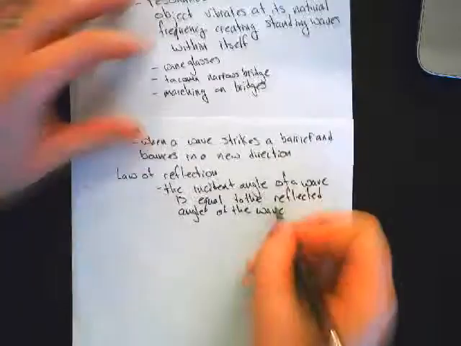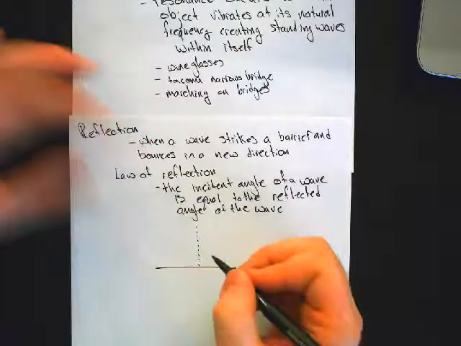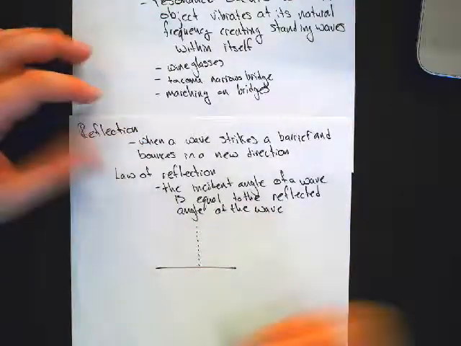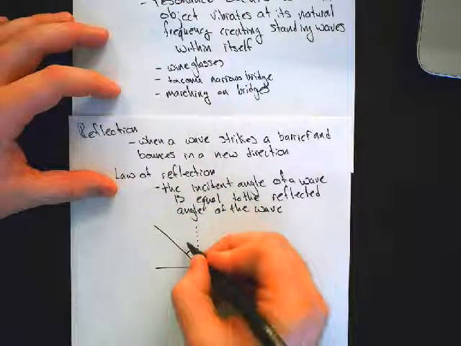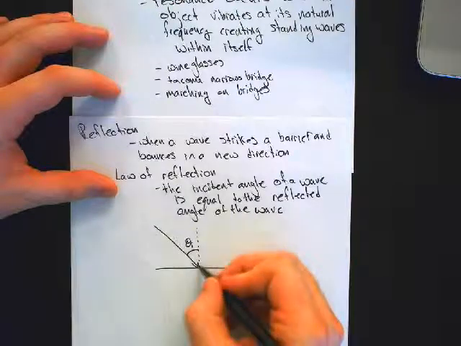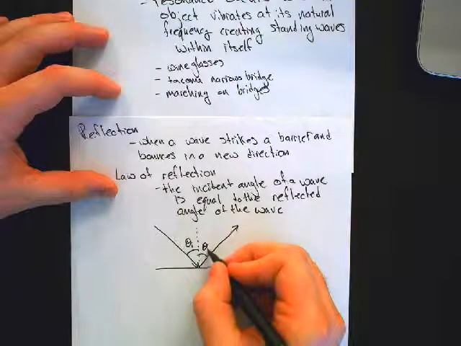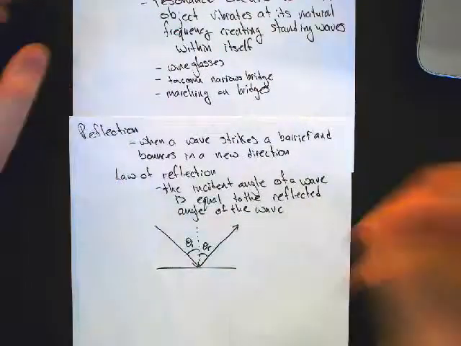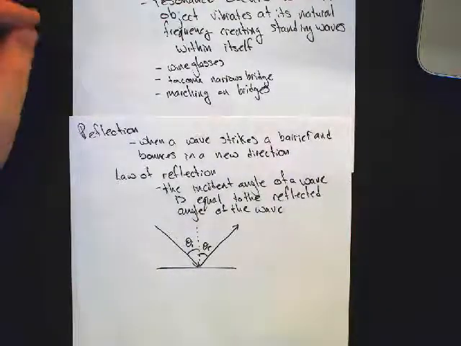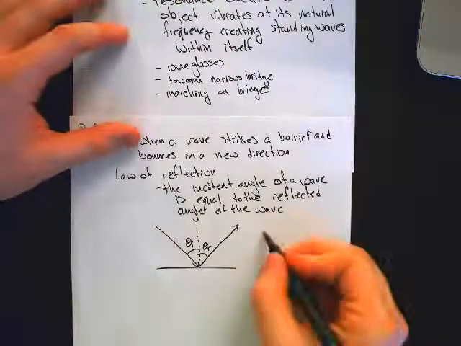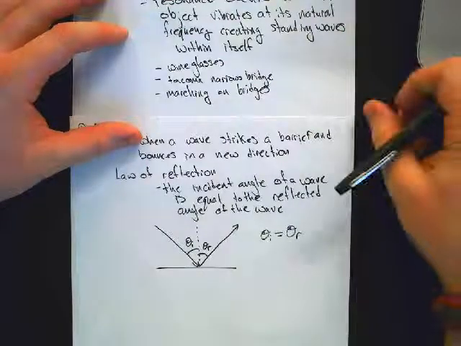In a diagram, we would draw that such that if this is our mirror and this is simply a normal line, normal, of course, meaning that it's perpendicular to the plane of the surface. If we've got a wave inbound here, we can find an incident angle there, theta I. When the wave bounces and leaves, we can show that it has a relationship to theta R, the reflected wave. Now make sure you are watching on this one. If you're watching the video, you may have to go back and rewind a couple times, because this one is a little bit tricky. Theta I is equal to theta R. Okay?